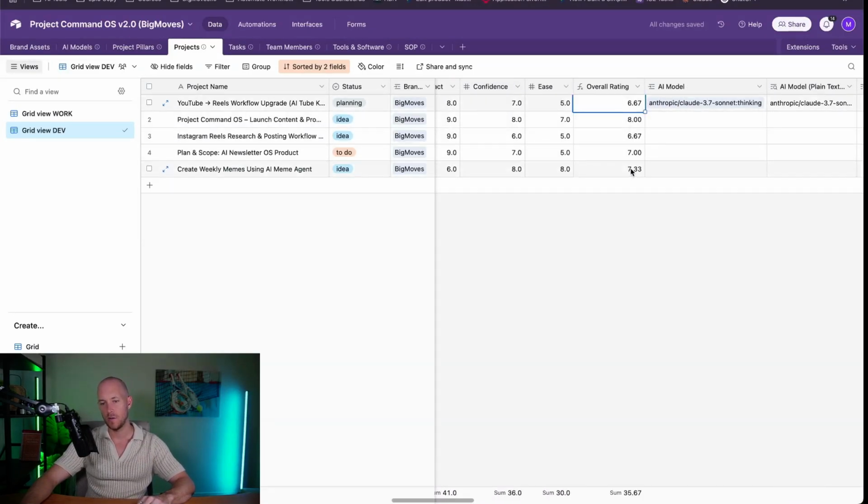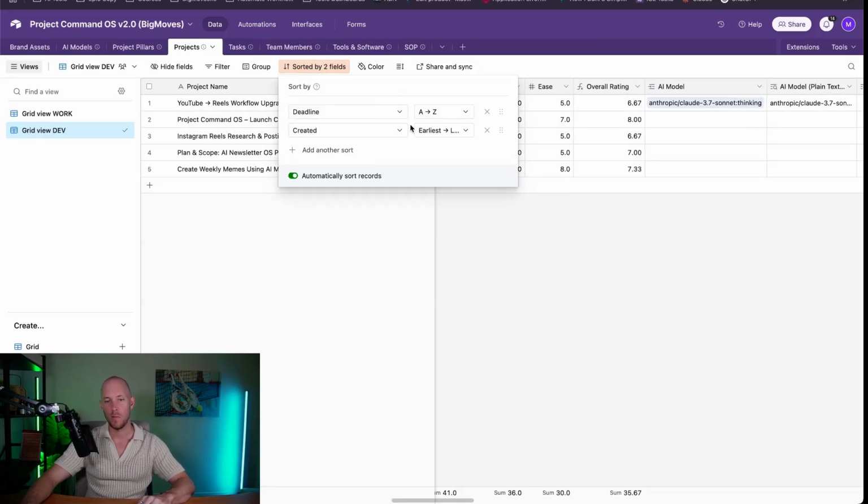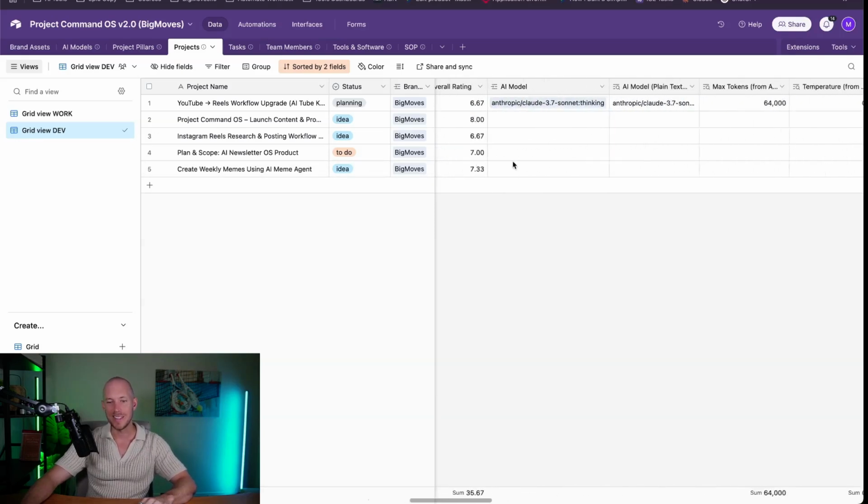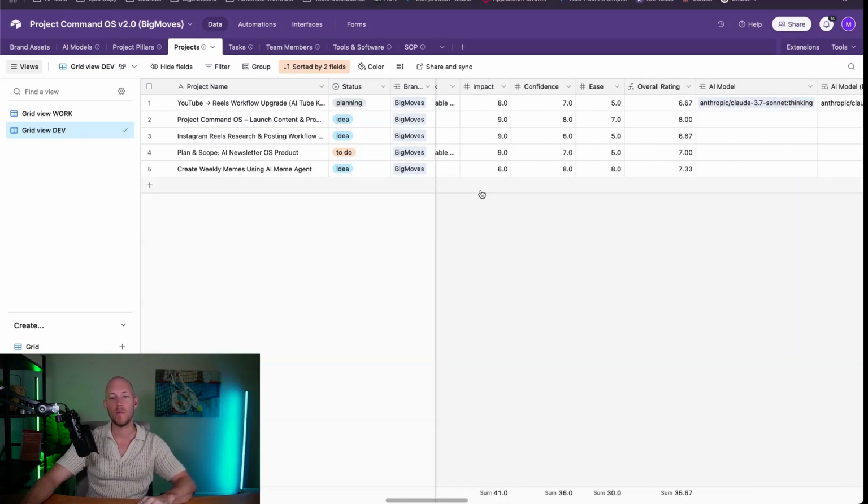Now we can see all of these different overall ratings. What we can do inside the interfaces is filter or sort that field by the overall ratings. In this instance, the second one here would actually be at the top. That means any of the projects that rise to the top are probably the ones that we want to try and prioritize first before some of the others that are less impactful to the business. So that's what we did. We got all of those things built in. We started to play around with how that would look. And then from that point, we can then build the AI automations on top.